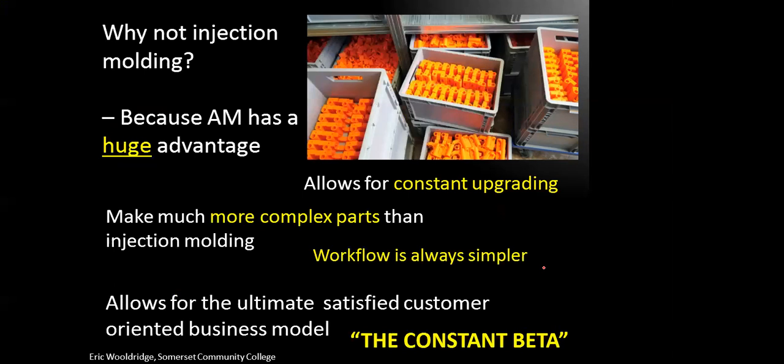He said additive also gives me a simpler workflow. So if they have a part design change, they don't have to go back to a supply chain and wait 6 months for retooling and to make all that happen. They can implement that day if they want to. So the workflow is simpler, and what it also does is what we refer to as the constant beta. Since he can immediately update his product, it allows him to have a new innovation and immediately implement that innovation, which creates a great opportunity for the consumer and the customer to constantly see their product improve.